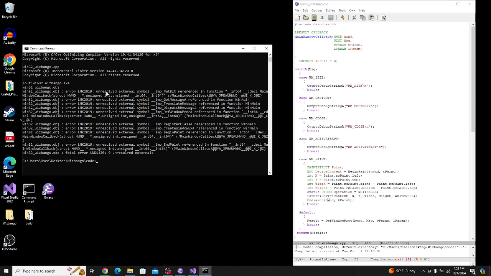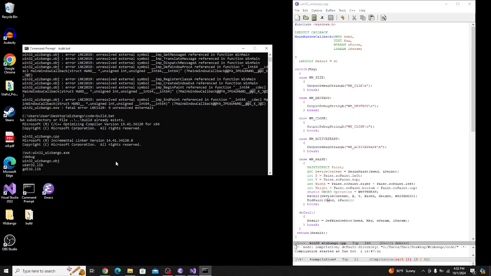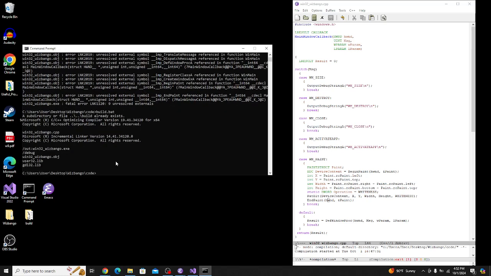Oh, I can explain to you how to figure out what the problems are. That's pretty good. It says the problem is the linker: unresolved external symbol. Okay, so that's what is happening, because I guess you need to run build.bat first in here. Yeah, I guess so. Let's see if that works now.